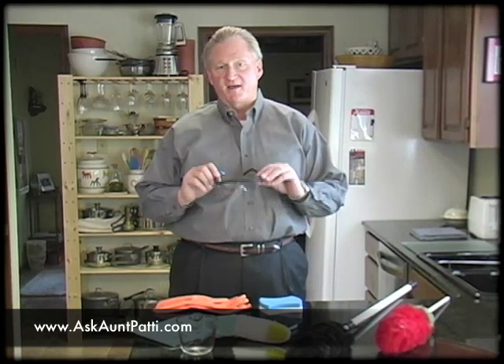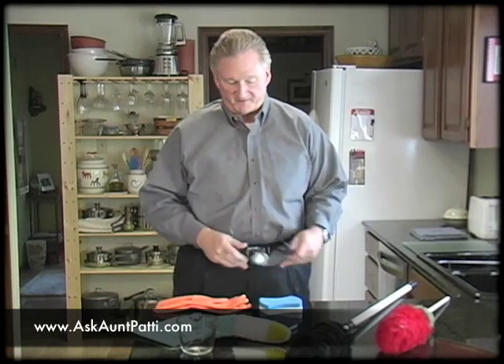We're going to start out with some safety things first. Always read the directions on the bottle, and if it calls for safety glasses — especially with bathroom cleaners — that's where you really got to watch out. A lot of bathroom cleaners are mild acids, and you don't want to get that stuff in your eyes. So protect your eyes; safety glasses are a couple bucks.